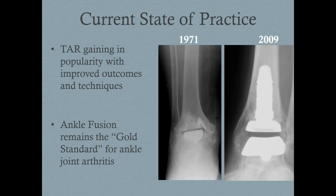So what's changed? Well, the biggest thing that changed is we are getting better with ankle replacements. Technology has improved significantly. You can look at the ankle replacement that we were putting in back in the 1970s. You have a component in the talus, you have this kind of polyethylene piece in the tibia, and that's it. To compare to where we are now, 2009, we have these solid pieces that hold up well. There's that question of ankle fusion remaining the gold standard. More and more studies have shown that they have very similar patient satisfaction rates from an outcome standpoint, and we know that the ankle replacement maintains motion, so we're seeing more and more patients that are happier with the results from the ankle replacement.